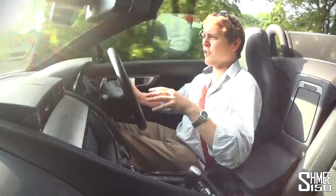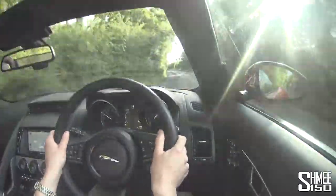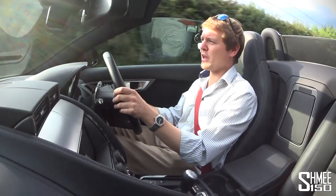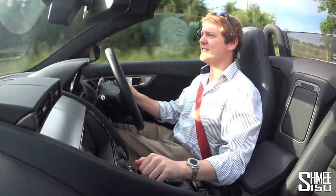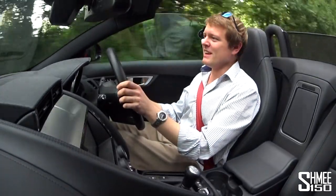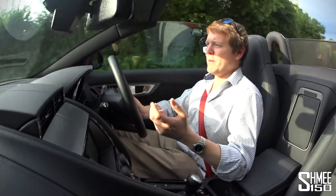If you want a manual, you go and buy a full driver's car — which leaves me slightly mixed. I love the car, I love the refinement of the F-Type, I love the noise when you get higher up the rev range and are able to push it on a little bit. I really love the noise. Just a brilliant sound. But something's just not quite right — it feels too much like a GT, too much like the kind of car you want to go on a long-distance cruise or drive across Europe in.